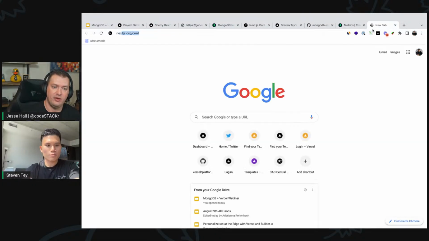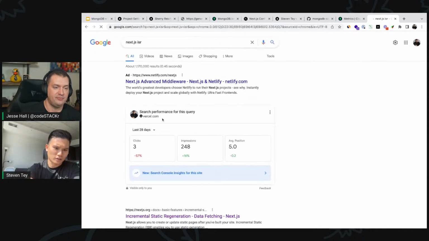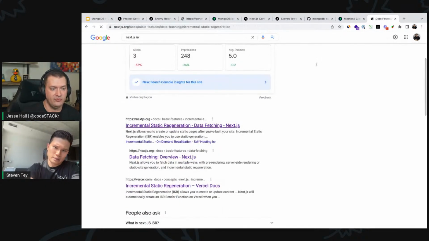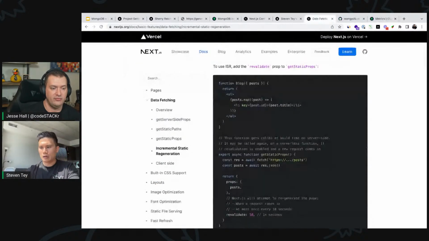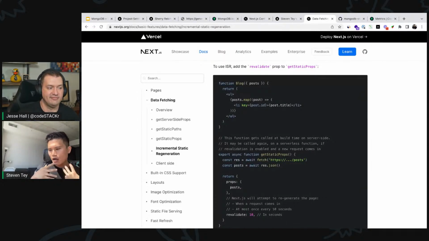Sure. I think I could talk a bit more about Next.js ISR, because I feel like I sort of glossed over that a little bit. But the cool thing about ISR is, I've spoken to a few users that went from a WordPress environment over to Vercel, for example Algolia or Rippling. I was interviewing them for a customer story recently, and they mentioned how hard it was for them to update a static page on their website.